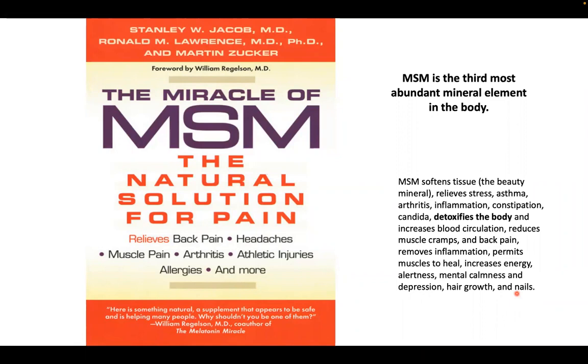So now we're getting into epigenetics, right? Your body has to have sulfur to fix your DNA and protect your cells from damage that can lead to some very, very serious diseases. Now, I'm not going to list off all those diseases. Again, I don't want to even get on the fringe of making any kind of claim. I'm just saying to you what MSM does.